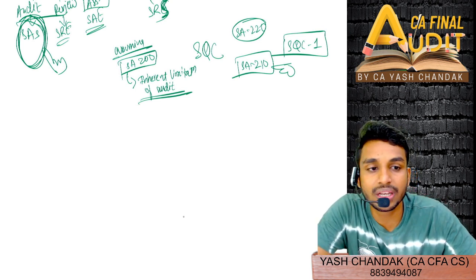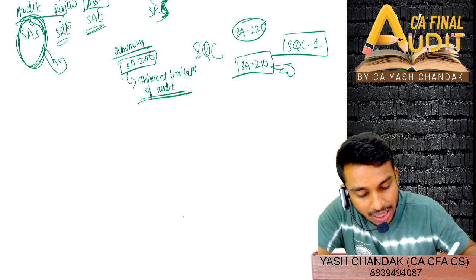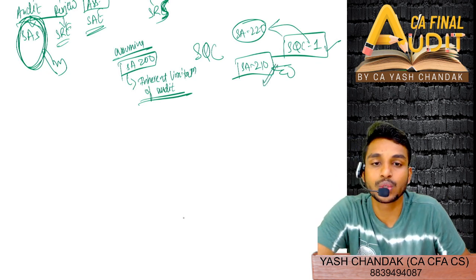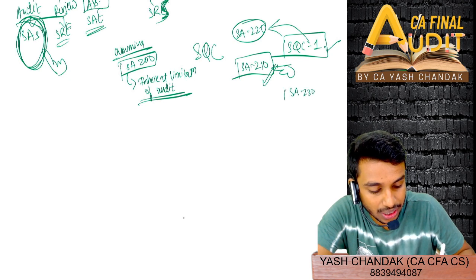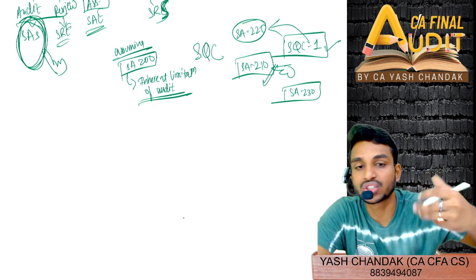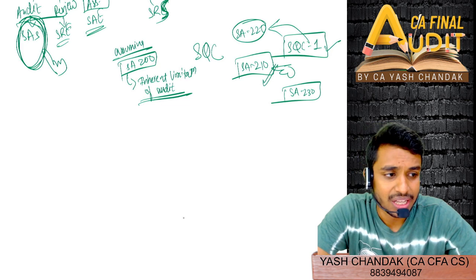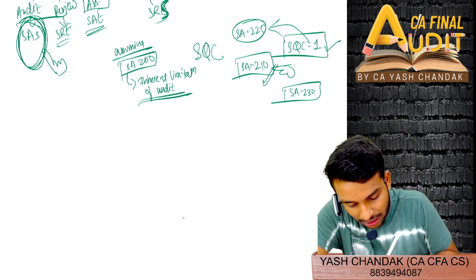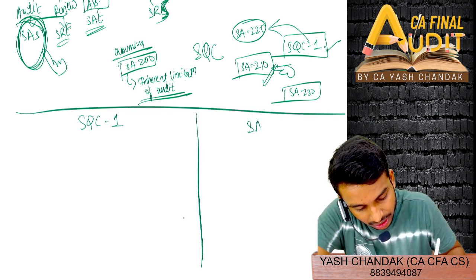Again, we will go through it in not more than 10-15 minutes. So I'll be starting with SQC 1, then followed by 220, and then we'll be completing SA 210 for today. And if time permits, then SA 230 as well. So that is our today's flow. And daily we have to target a chunk of standards, at least 3 to 4 standards, thereby finishing according to our schedule. Clear? So let's start with SQC 1 and other standards on auditing.